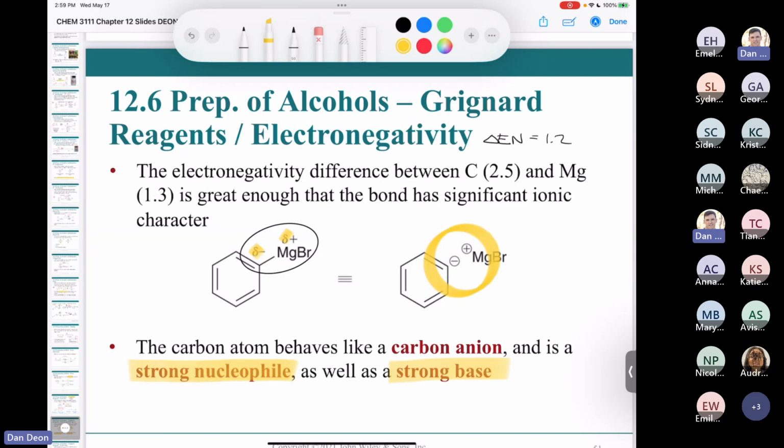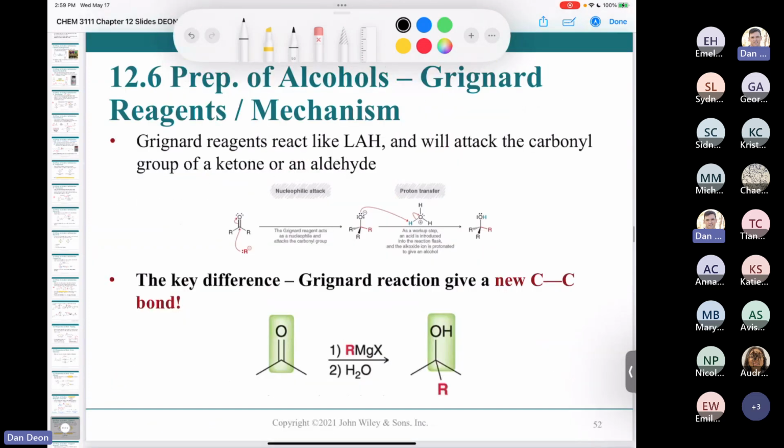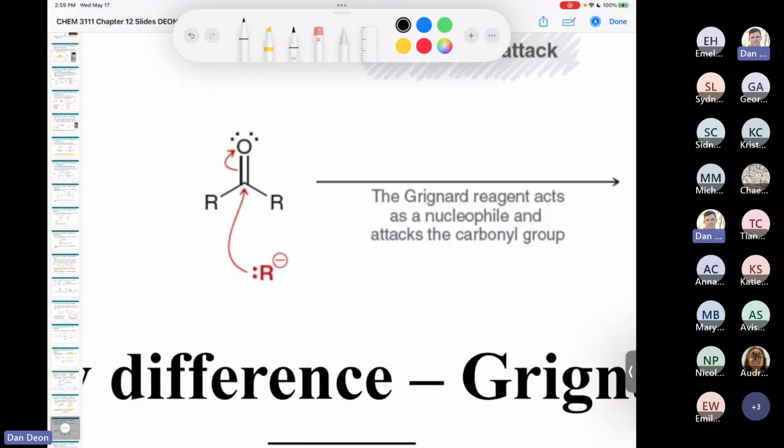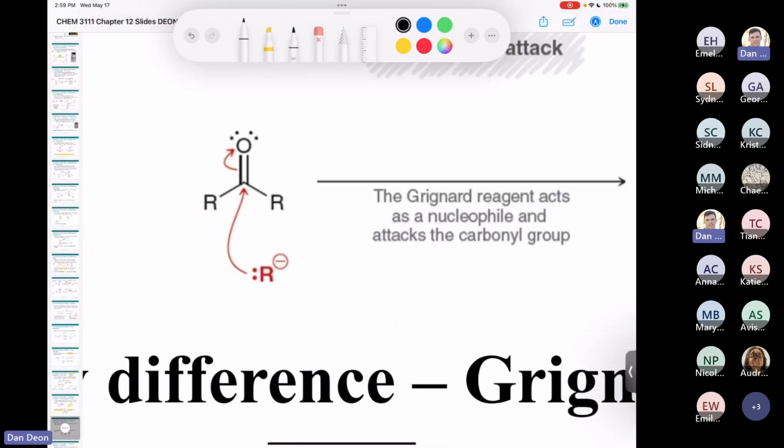And if you're wondering, well, does that mean I would draw the propylmagnesium chloride like this? You draw a negative charge here and then magnesium with a positive. Yes, absolutely. That's how you would draw it. Okay. So when I draw a Grignard, I'm going to draw it with a negative charge on the carbon. So check this out. Now let's think about this. If we have a carbonyl, like a ketone, and we have a Grignard reagent, if we think of the carbon as being a nucleophile, it can do a nucleophilic attack on the carbon of the carbonyl, right?